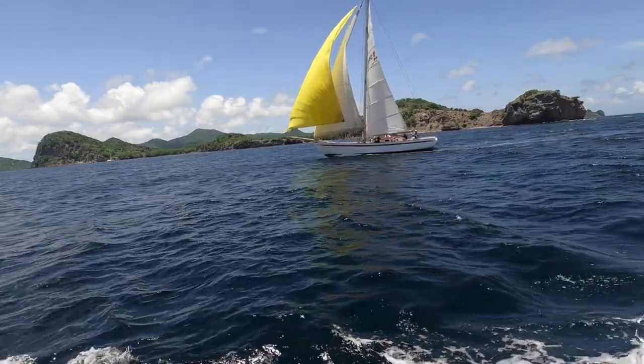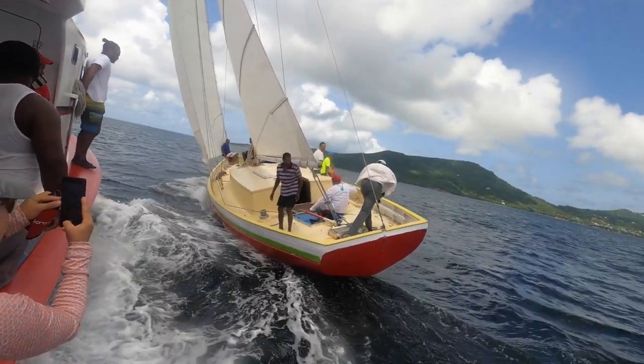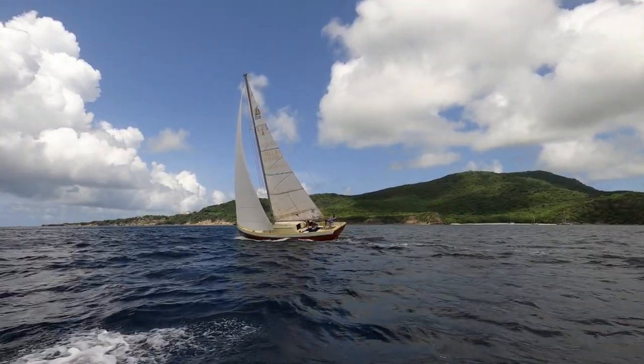So it's gusty all day here in Tyrol Bay, and we've woken up all prepared and raring to go and have a little race. So you probably would have seen last episode or previously that last week was a local regatta around the island. It was kind of a regatta, but kind of not, because of COVID it had been cancelled, but all the local boats were like, we want to race anyway.